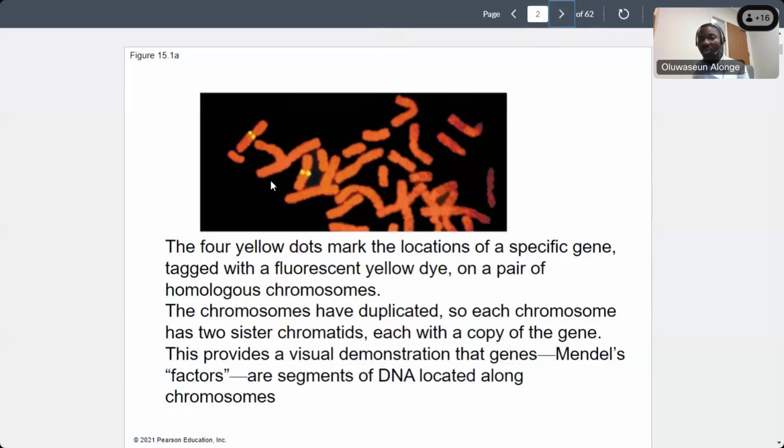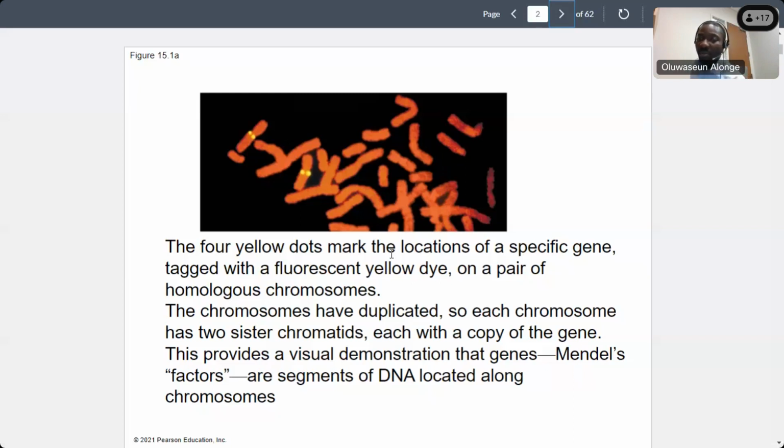This just shows you a view of what a chromosome looks like when it is condensed. When it is not condensed, chromosome is actually made up of DNA and histone protein. When it is condensed, we call it chromosome. When it is uncondensed, we call it chromatin. Chromatin, uncondensed chromosome, so it's the same thing. It's just like when water is water, you call it water; when it is solid, you call it ice. The same content, the same composition, different terminology based on their texture at that time.